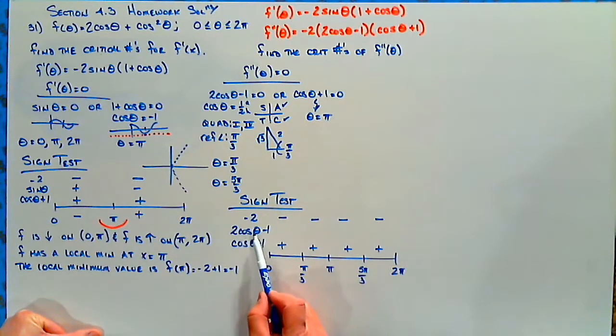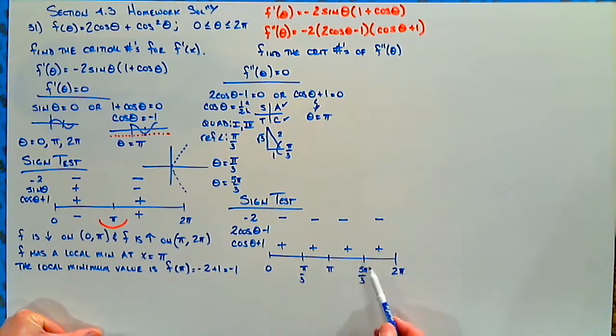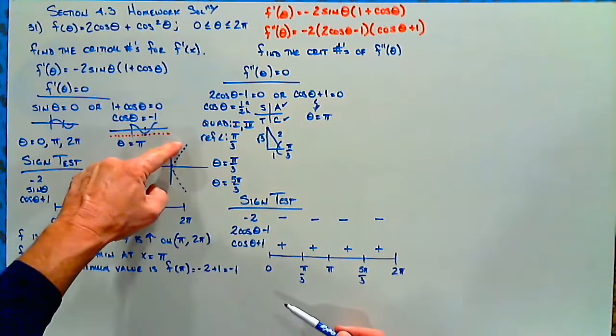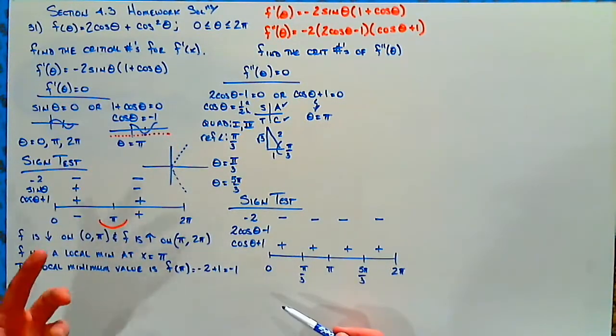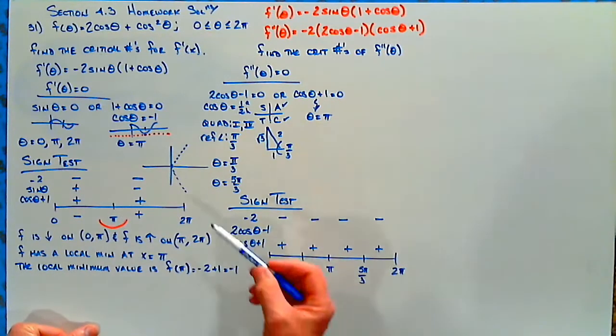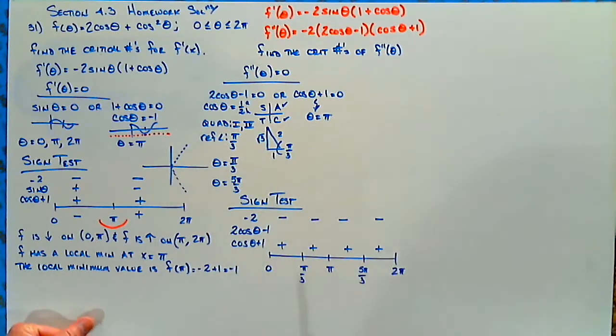Now that leaves us 2 cosine theta minus 1. We need to figure out how we are going to analyze it. One way we could do that is we could just pick test points and plug them in. Right? And perhaps that's what we should do, just because we haven't practiced test points. What do we know is between 0 and pi over 3? We could use pi over 6, we could use pi over 4, right? Both of those are between 0 and pi over 3. Let's use pi over 6 just because we already have the triangle drawn for that here.